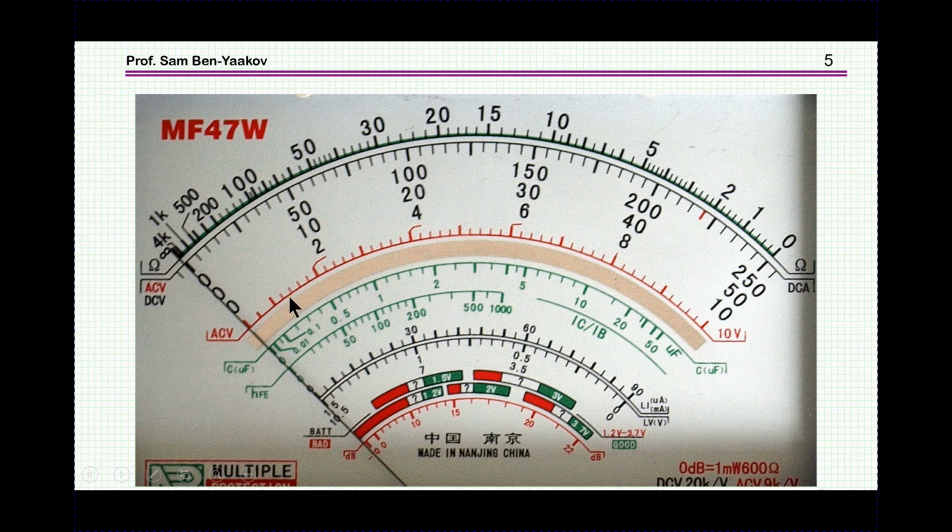And as you can see, this scale is nonlinear. For example, let's say this is 1, 2, 3, 4. These are the different scales here. And you see that the deflection at 1 is much smaller, and then it becomes larger here, and then even larger, and then eventually it coincides with the main scale, because at this range the distortion due to the rectifier can be neglected. So this is the way it was done in the old days.